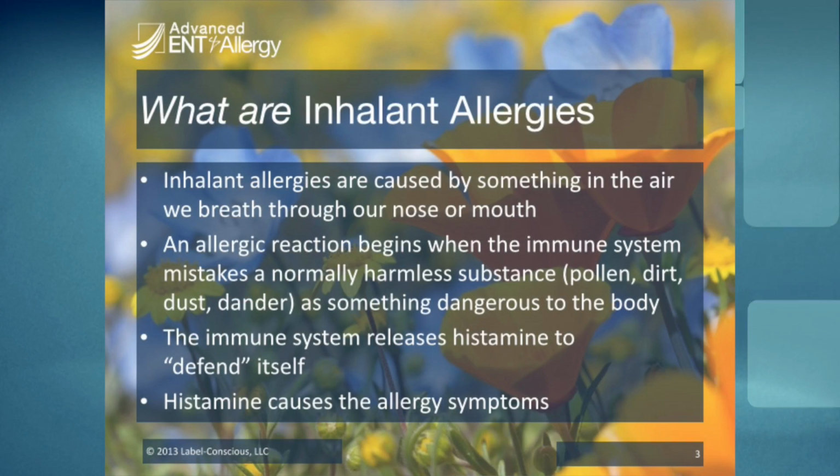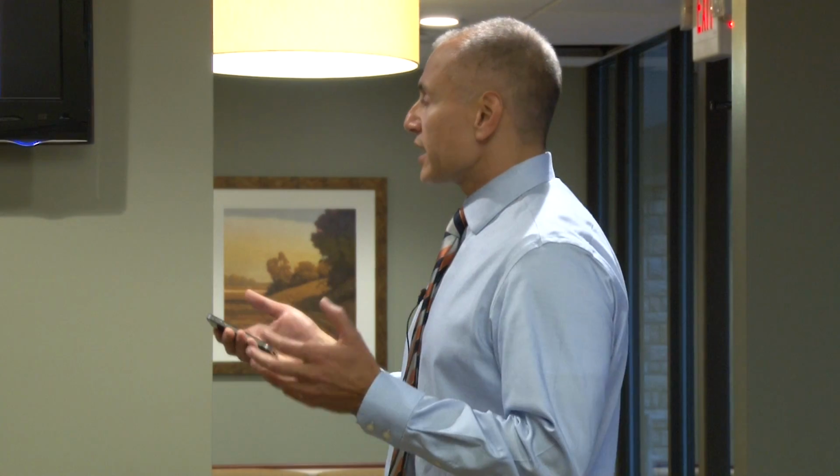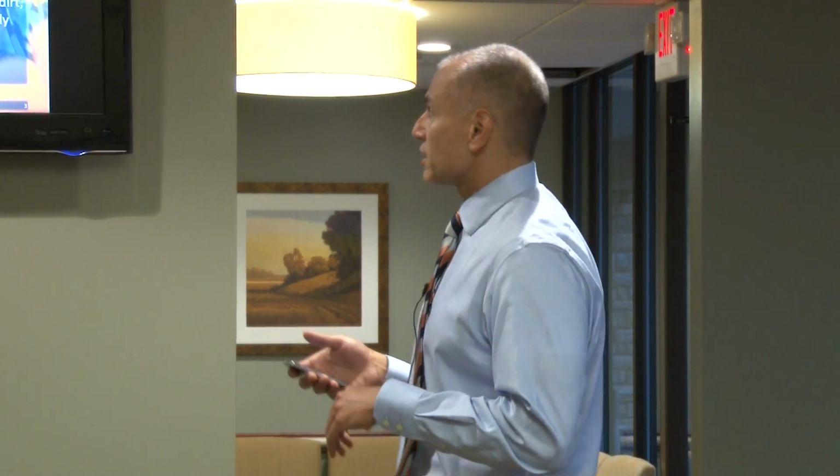Okay, which takes us to the next line: an allergic reaction begins when the immune system mistakes pollen or something we call an allergen, something that's in the air, as being foreign, and it mounts an immune response to that particular item. Now, this obviously could be several different items. Again, pollen, dirt, dust, dander, and dirt can contain anything. Any of what we consider dirt can contain several different things: molds, dust mite, animal dander.